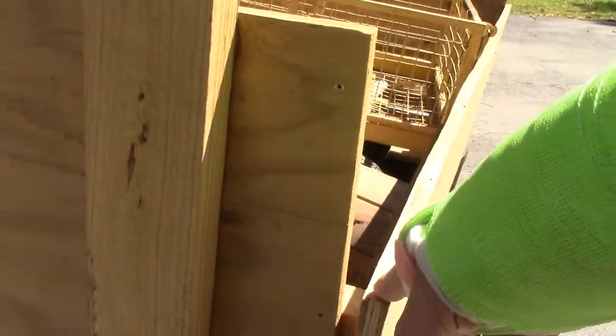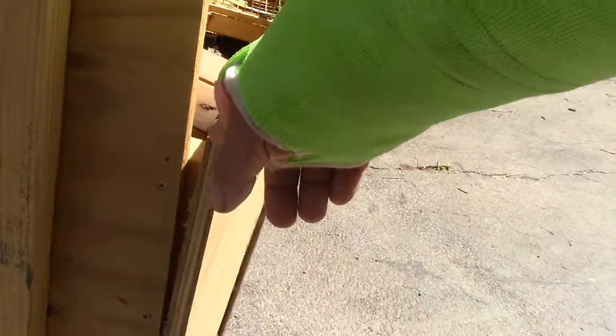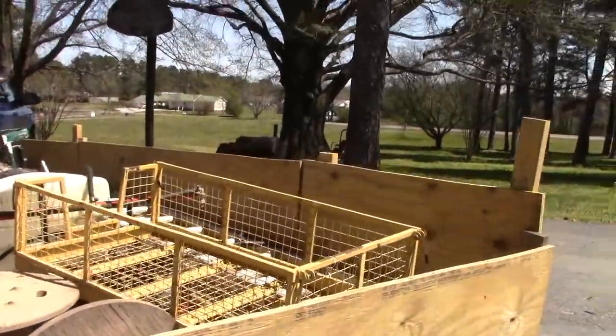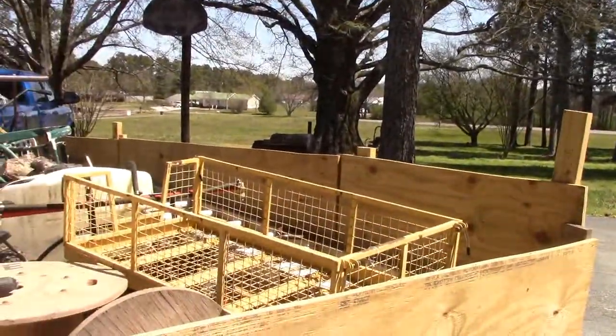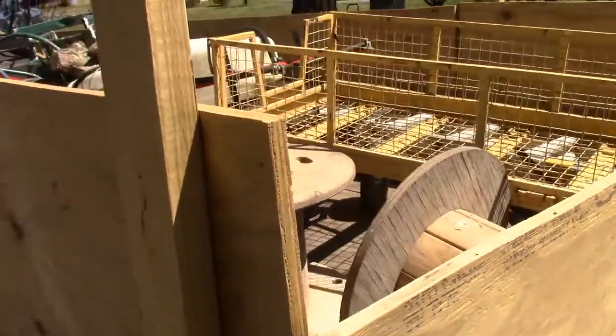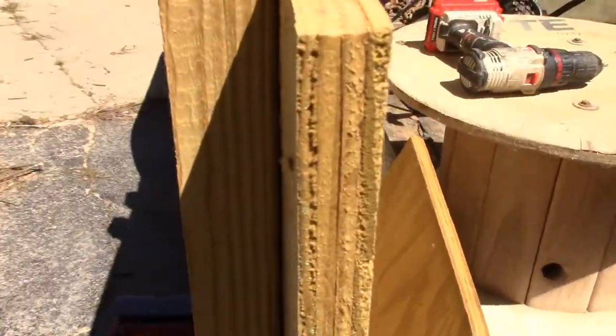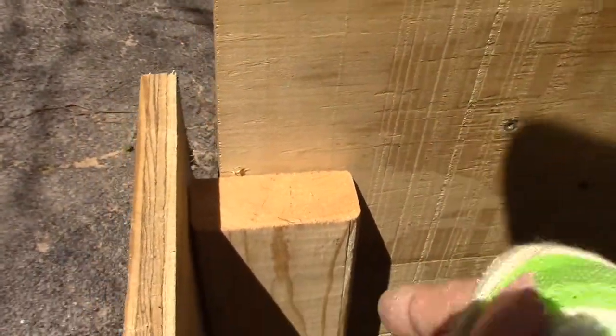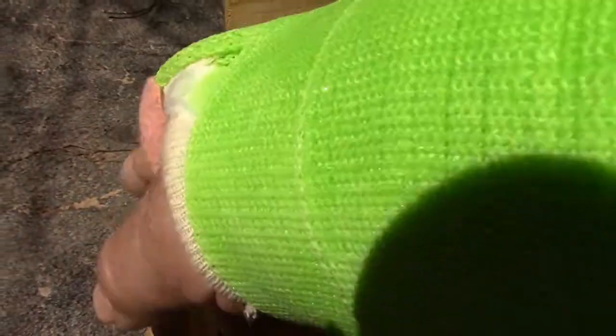On the back, I cut this piece of plywood — 8 foot was a little long, so I took about a foot or so off of it, to where it was a little bit longer than the width of my side panels. That way I could put screws down the side, then put a 2x4 in here and be able to put screws through the plywood into the 2x4.